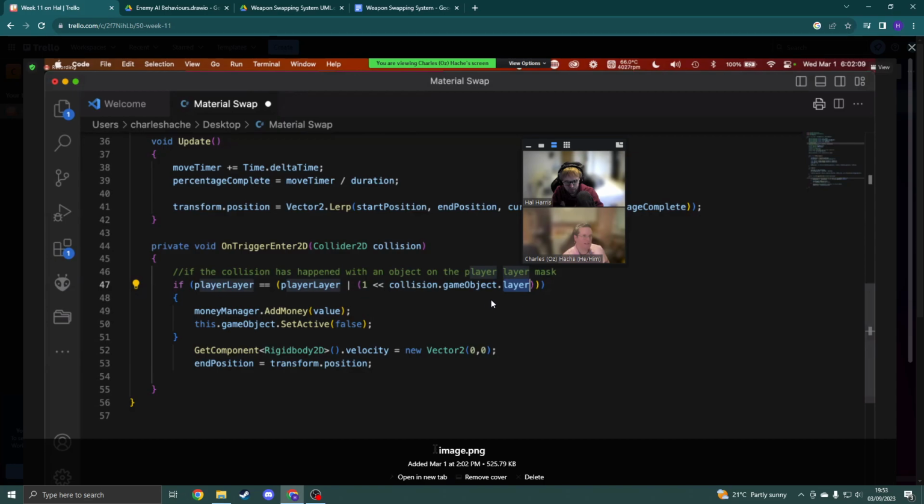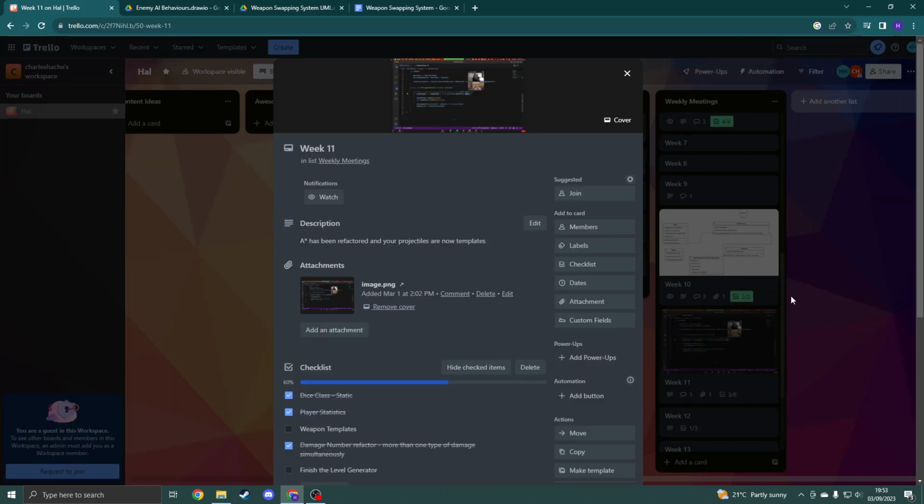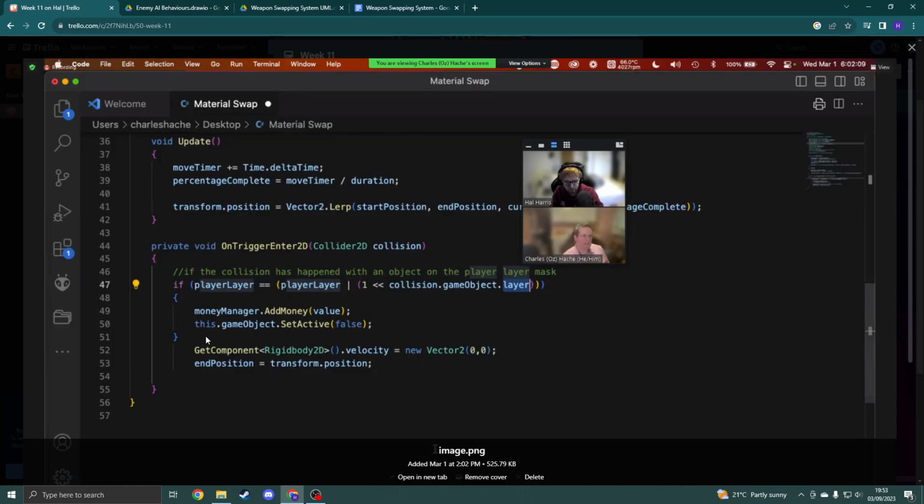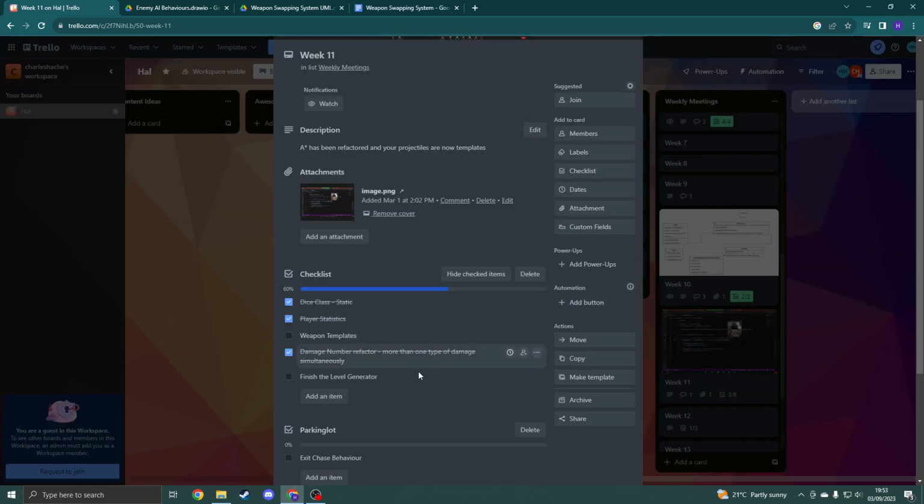I did show it in the previous video, but it's to do with the binary and the layering of collision data in Unity, so I can turn on and off which layers interact with each other, so that I can basically ignore collisions I don't want to happen and turn on collisions that I do want to happen, and then check it using this line of code here, which my mentor was helping me understand at the time.